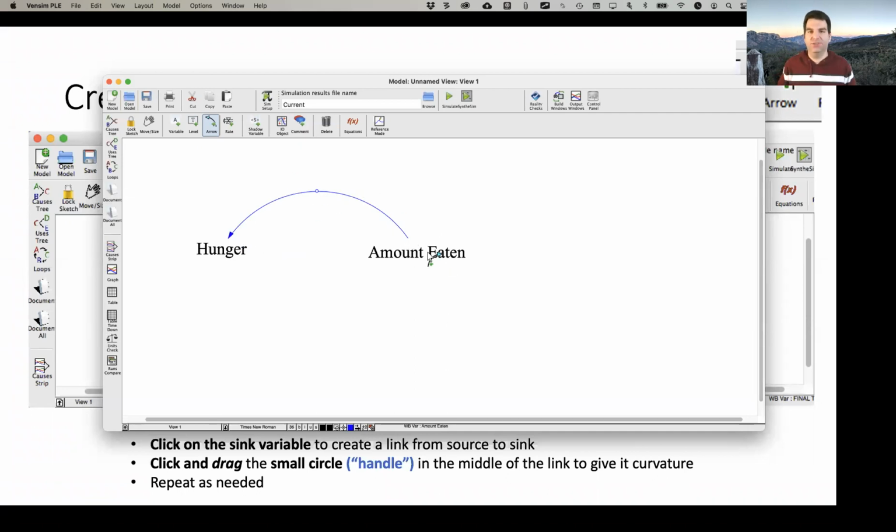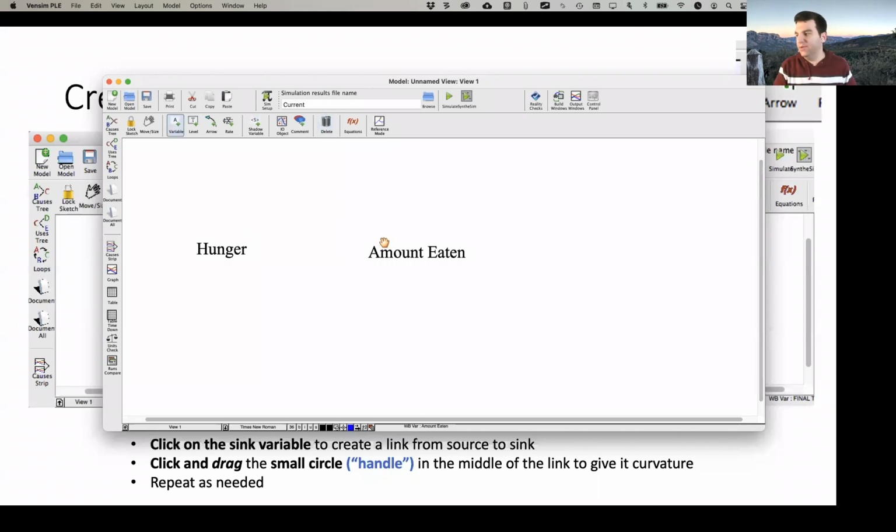All right, any questions about drawing the links there? You just click on the source, you click on the sink. If you happen to get something wrong, you can click delete, go back, and it's hard to figure out where to click delete here. You delete from the head. You find the little arrowhead, and you should be able to click there, and eventually you'll get it. I just picked the head because it's like a large piece of real estate. It's kind of hard to find it otherwise.